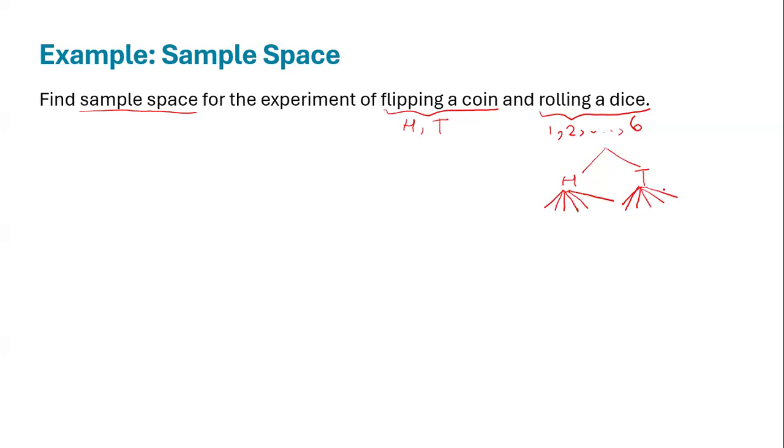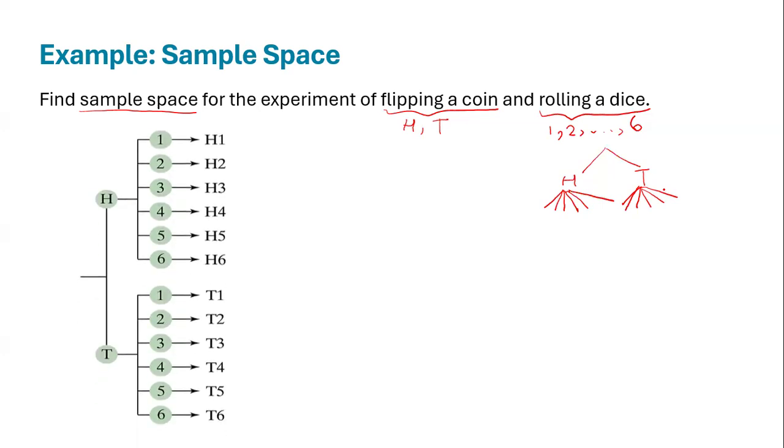And the tree diagram helps me to complete and find all of the outcomes of the sample space. And as you see, the first one is for the coin, and these are for the die. And these are all of the possible outcomes. That means getting a head on the coin and 1 on the die. Head on the coin, 2 on the die. Head on the coin, 3 on the die. Head on the coin, 4 on the die. And if I put all of these outcomes in set notation, now I will have my sample space.